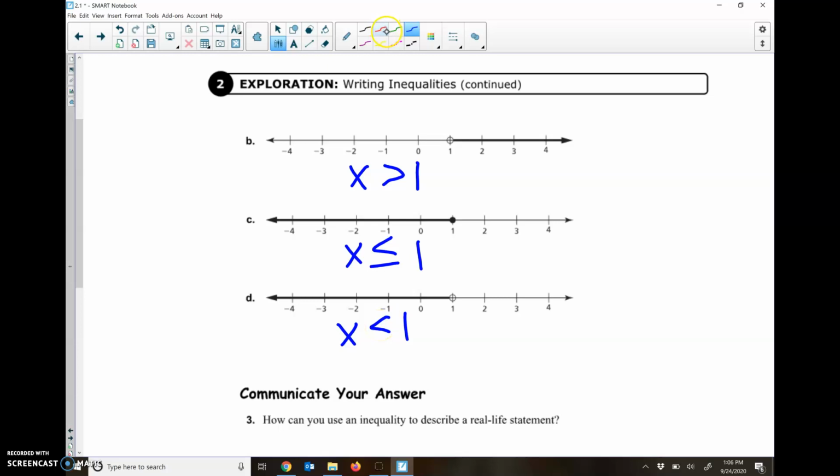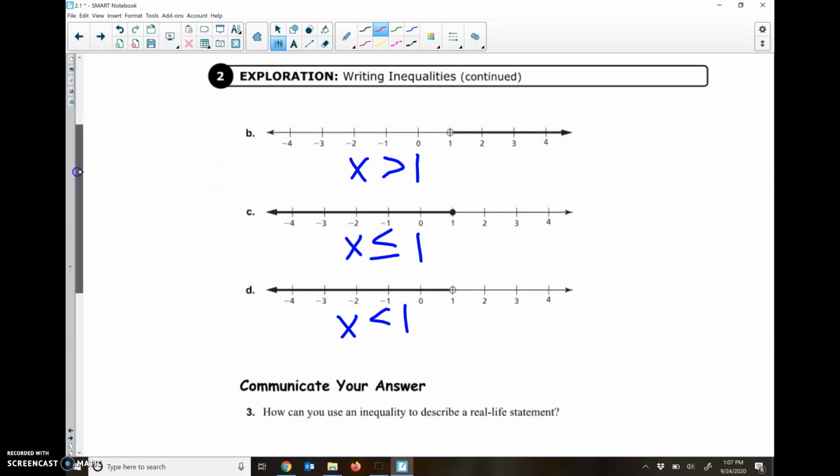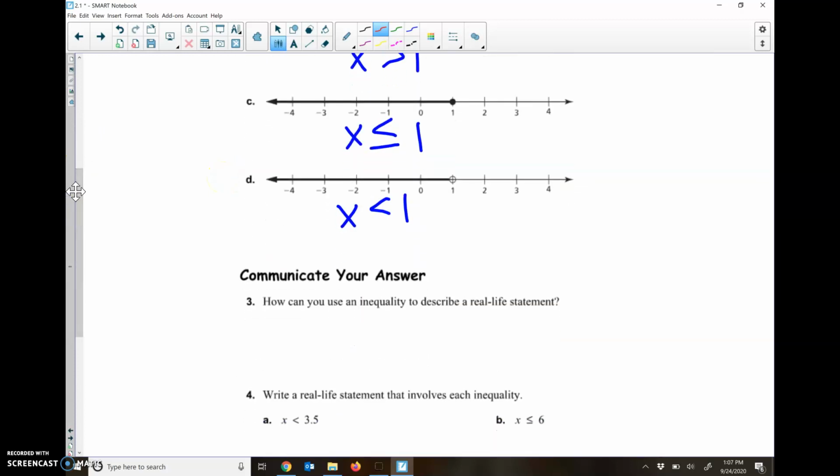Something I should say, that's a huge misconception when we talk about this. Do not think of this as like an arrow of which way you should be going. It's just coincidence that this is pointing to the right and the arrow is going to the right, and this is pointing to the left and the arrow is going to the left. Same thing. It's just a coincidence that it's like that. Don't just always think like, oh, it's going to the left, so it's a less than sign. A lot of kids think that, and they kind of get messed up then later.